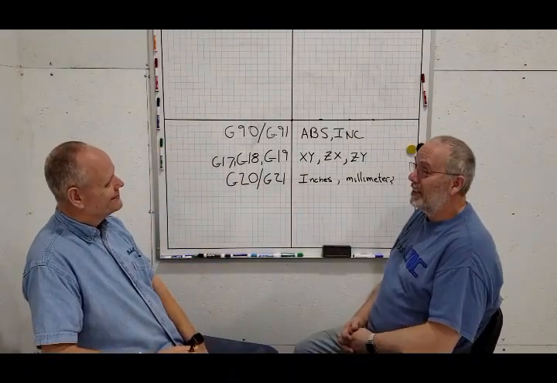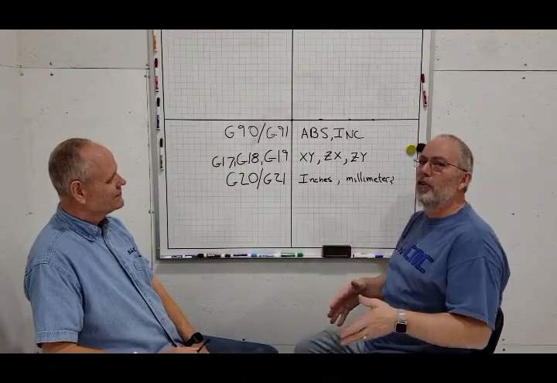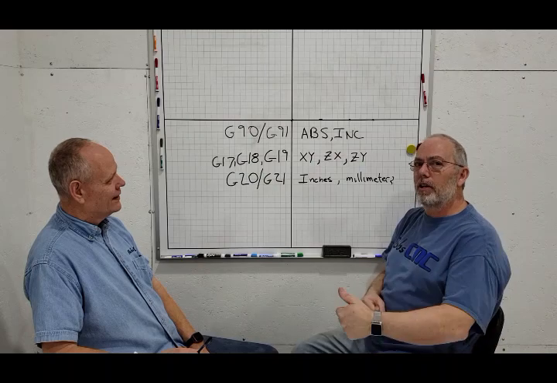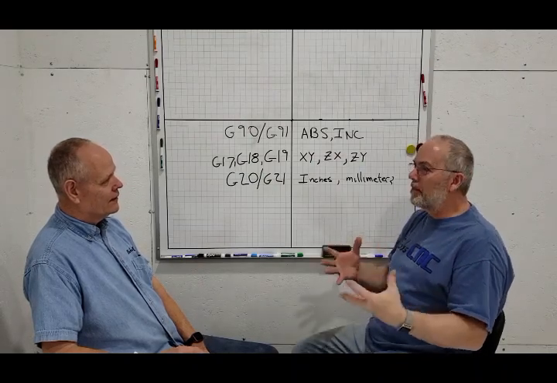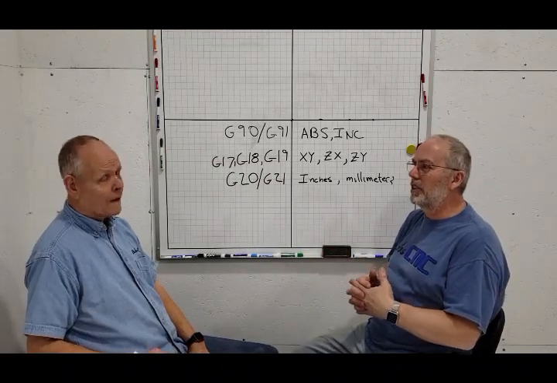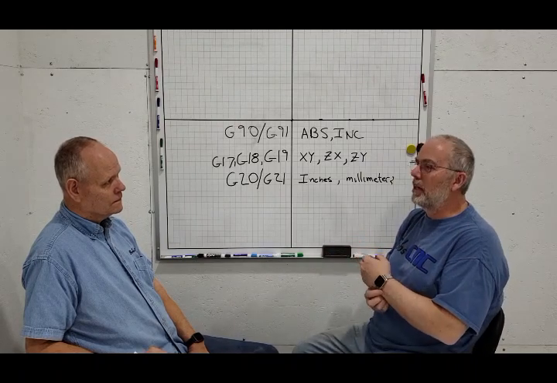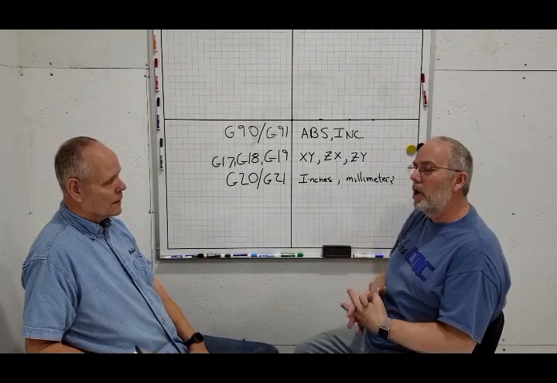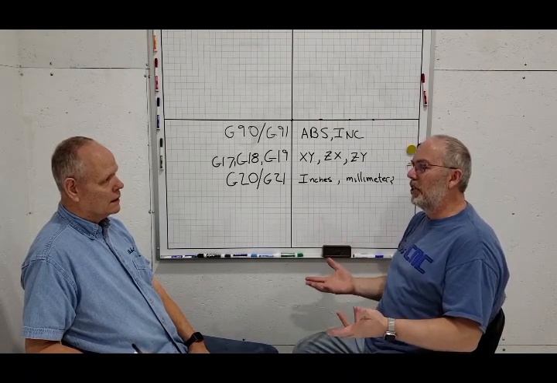First of all, we need to make sure you understand the coordinate system, which I understand you do. If you don't, you might want to go back to that video and look at coordinate systems. It's not that hard, but you need to understand it, or what we discuss in the next few videos won't make any sense. Today might be the exception, because in this video we're going to discuss what is at the beginning of a G-code file.